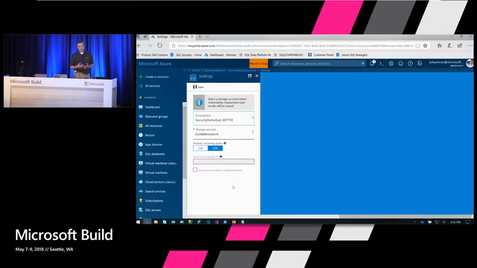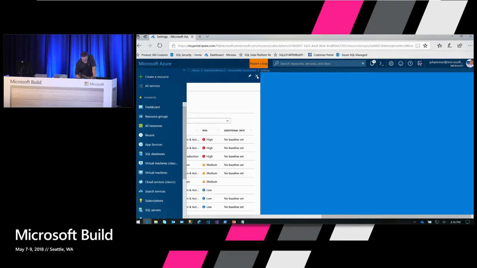You set the baseline, and then you can schedule and say, well, run the scan every so often. And that requires a subscription, of course, a storage account here, which I already happen to have. And then I can turn this on and then provide an email address. And at that point, I will get notifications as to these scans. So I won't do that right here.